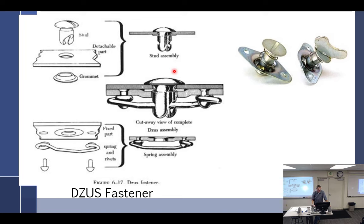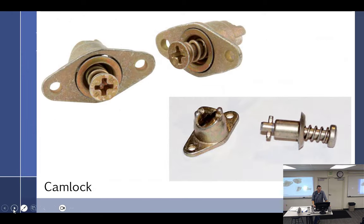And usually what happens is when you're putting it together, the entire thing goes to the offside of the spring and nothing goes in the middle. And you just keep turning and turning, and then you have to take it apart and try it again. So the spring goes up through the middle, you pull it, and it pulls it on tight. So Zeus fasteners.